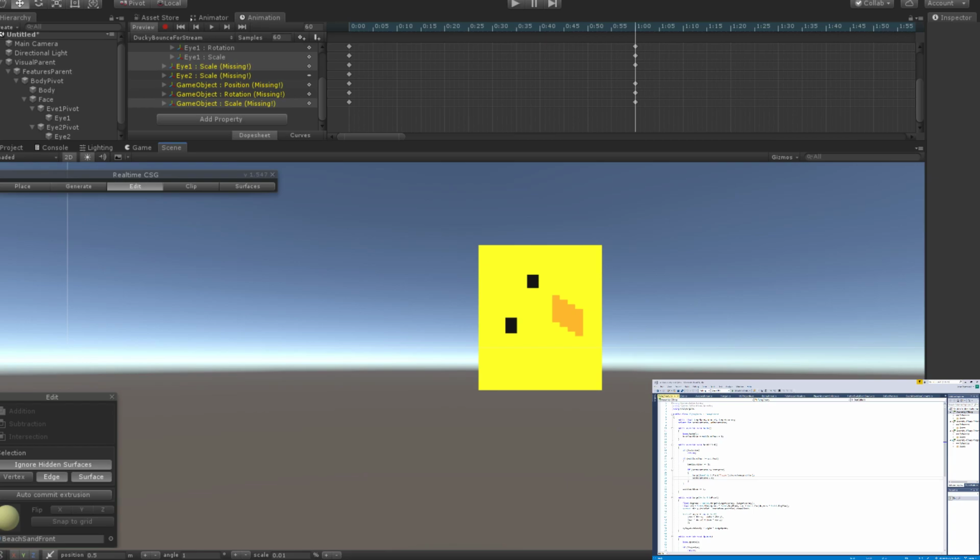I kind of feel like that's probably close enough. Let's just move it a tiny bit more, and then we'll call it good. And I pivot. Yeah, that'll work. Okay.